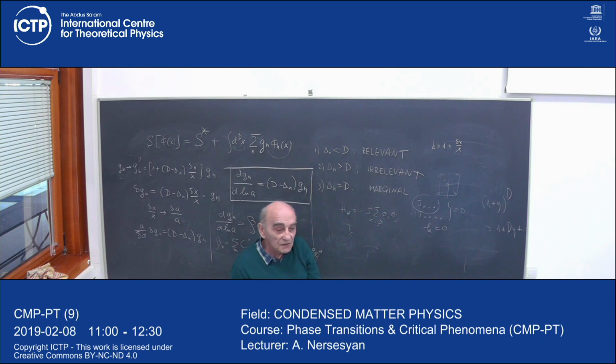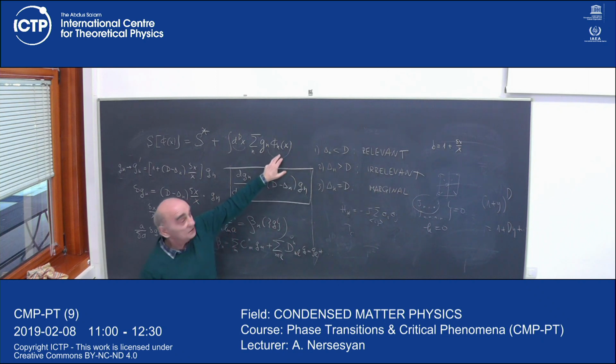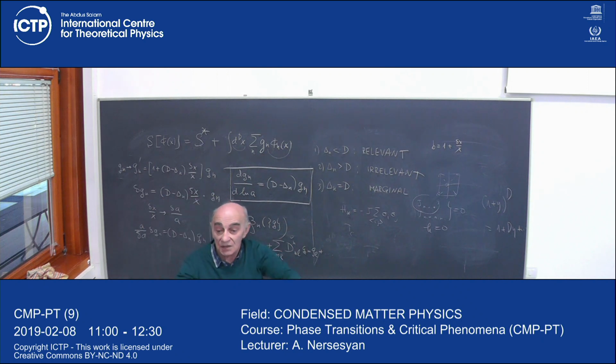If you build up a field theory and manage to describe this perturbation in terms of some extra field with the corresponding coupling, this coupling will brilliantly go to zero at large distances. You will start deviating from your fixed point and you beautifully come back to it. There is no way to avoid it.